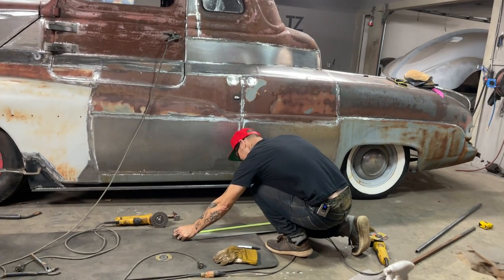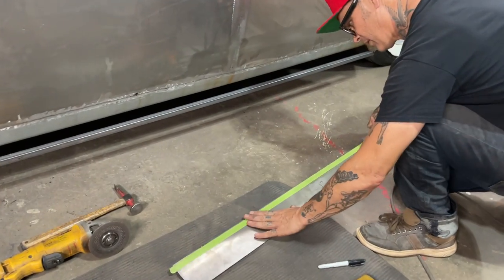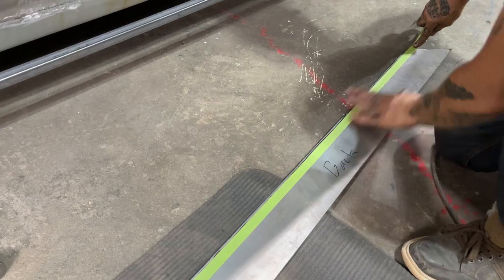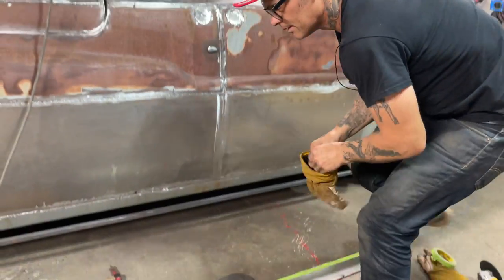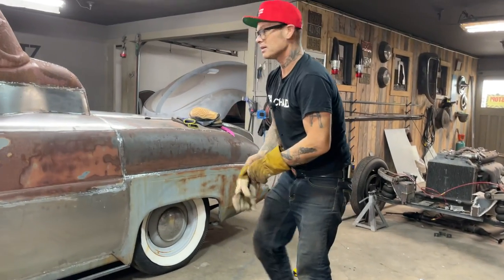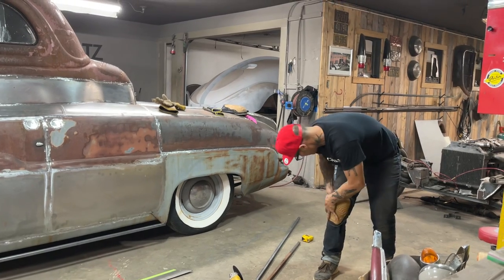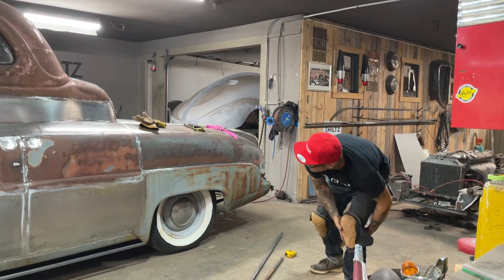Yeah, it's plasma cutter. I'm just cutting off a little tiny bit, hard to drag it along that. Go with that. I'm just going to cut that with a zip cut really quick if I can. Well, I know I can. It'd be a good time to turn down your TV if you thought you needed to. Knee pads on. I had it on once before, but it was just tacked there. This time I'm trying to put it on for good, so it's going to take a little more time, a little more precision, a little more going back. That's for sure.